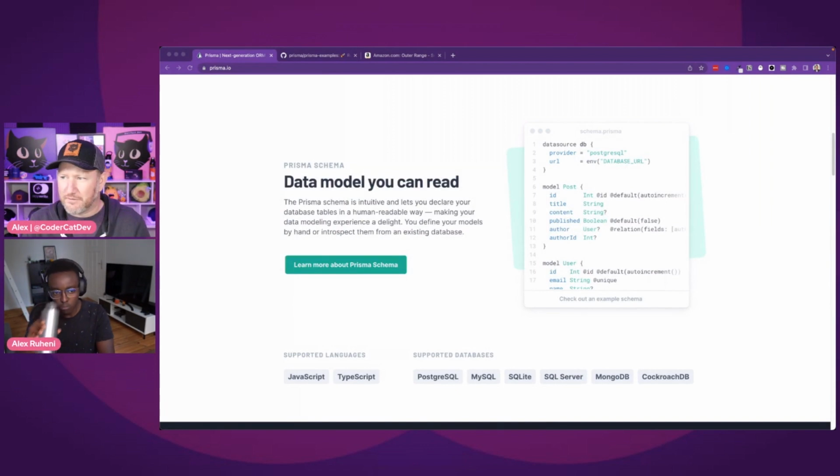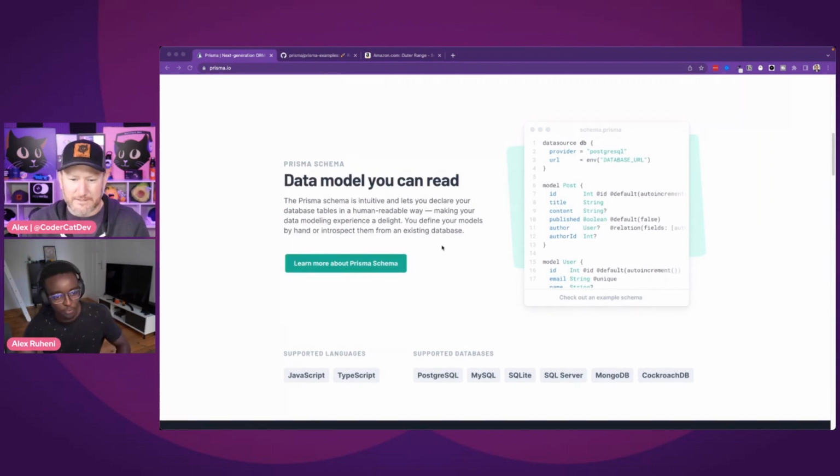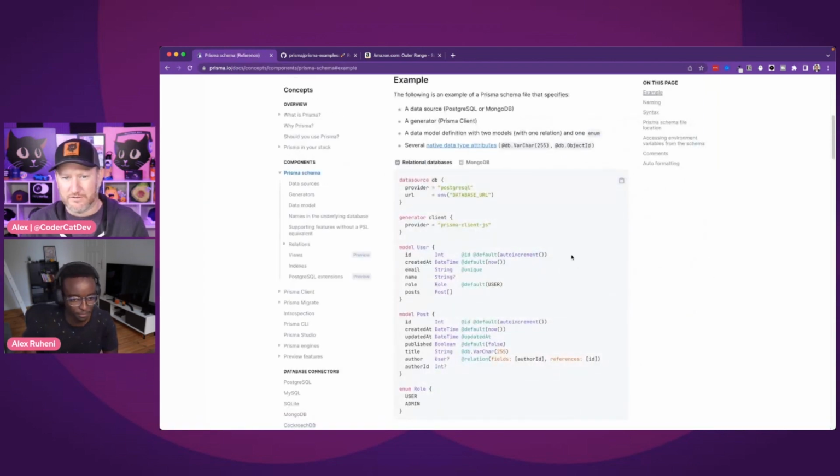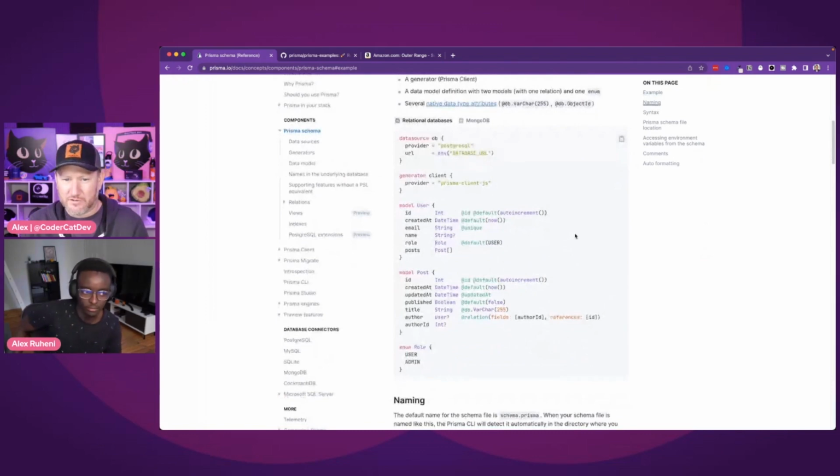Exactly. Yeah. So I'm going to just bring up this data model piece. The different languages, as you were talking about, Postgres is a big one, MongoDB. Yeah. Cockroach is on here. Interesting. CockroachDB. Nice shout out. Let's take a look at this schema model and just break this down a little further. So it looks kind of straightforward, but can you talk about what actually makes up a schema and how it's connecting here?